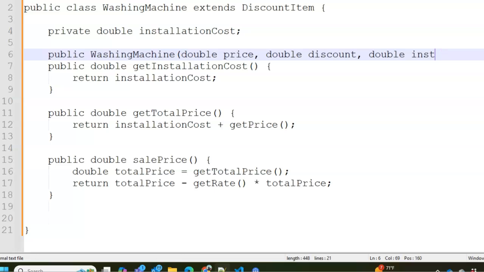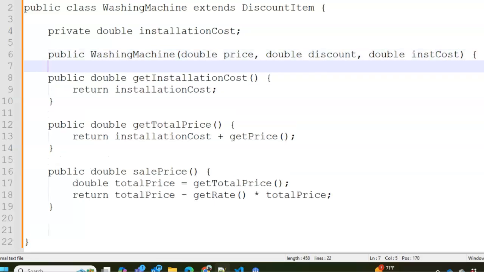It's past the end of the page, so I'll just call it this.